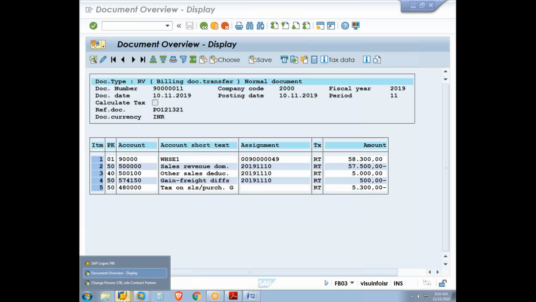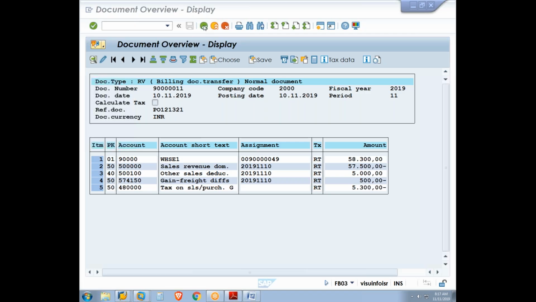Dunning is basically part of FICA. This is not part of CI. It's a part of FICA. Actually, you have to run the Dunning run. For every Dunning run, it will determine the Dunning activity, and Dunning level will be found out. How many Dunning levels you have run, and for each Dunning level, one Dunning activity will happen. Okay. So all these configurations we will be doing.